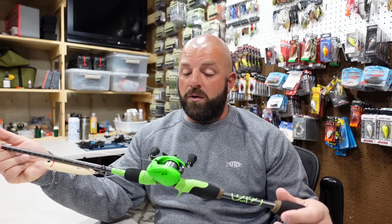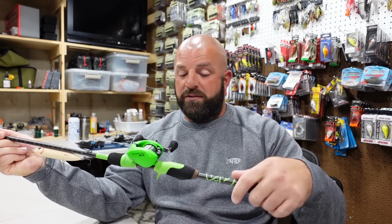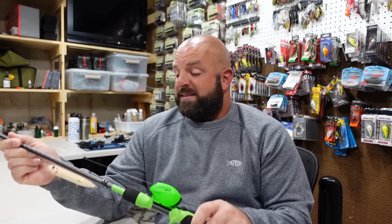You know, we can start down here with the grip. And I believe it's the same grip on the Gold Series here. They definitely put some time into that. It's just very, very comfortable in hand. And that's something I always look for in a rod and reel. You know, it's got to be comfortable.